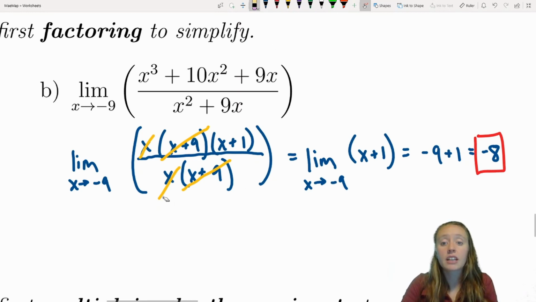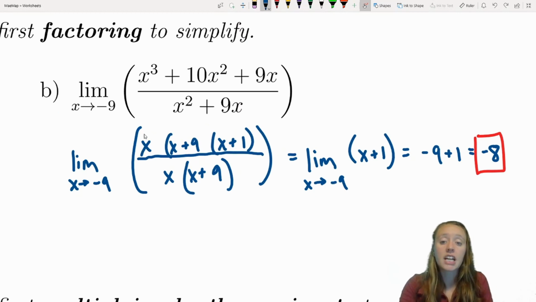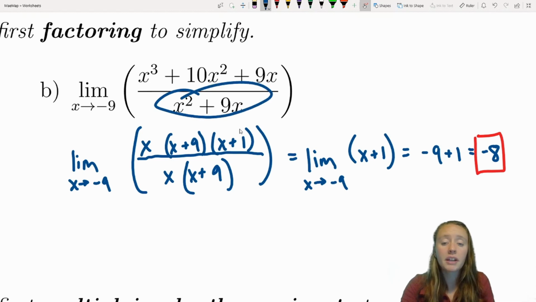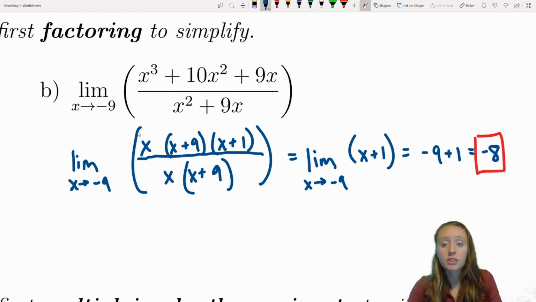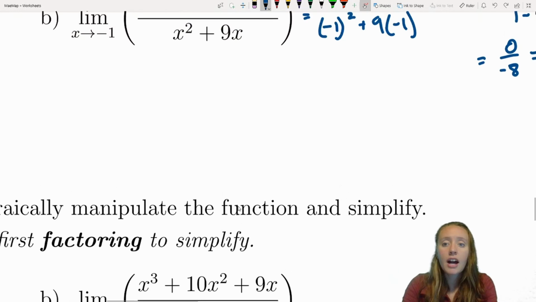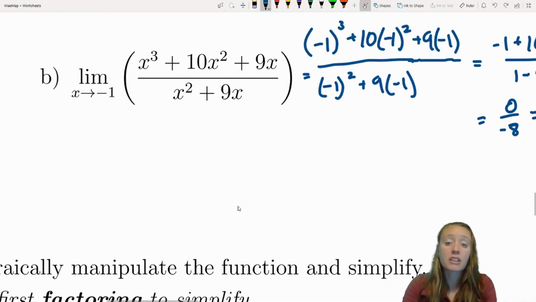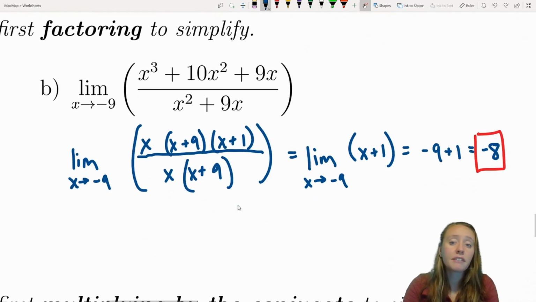So if I was to ask you to take the limit as, let's say, x approached 0 in part B, you would also have to factor and simplify at the start, because if I plug 0 in, I would get 0 in my denominator. And you can see that it factored out nicely and allowed us to cancel it out. Any other number besides 0 or negative 9, however, I can just plug right on in. I don't even need to worry about simplifying it down. And if you notice, this was the same as up above, where I plugged in negative 1. Negative 1 didn't give me 0 in the denominator, so I was safe to plug that in. But 0 or negative 9, my function's undefined, and I have to simplify first.